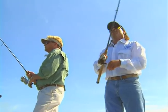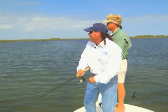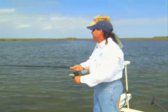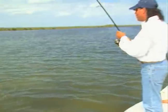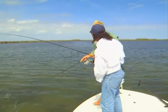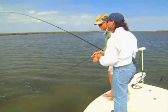Done that earlier than me. There he is. Yeah, I knew I'd get him. Underneath you, underneath you. Well, I'm gonna have to go to that little design that you're doing there, I think. Nice little fish. I'd love to do it on a double. Yeah. This is the way we started off with the smaller fish and worked our way up. Now we're going backwards. What's up with this, Blair? Oh, there he is. All right. Oh, God. If I would have set that hook, I think I would have gave you a little welt across your legs. That's okay. Oh, well, let's get this guy.